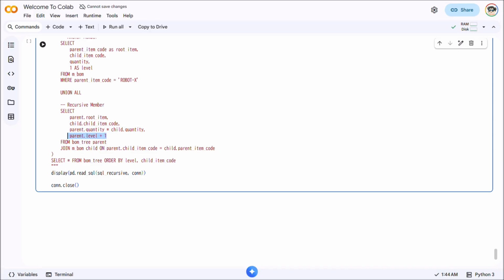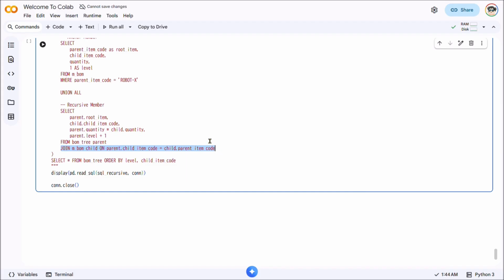Since the level defined in the anchor member was 1, adding 1 makes the next hierarchy level 2. Then we perform the join operation. We join the bom_tree defined above with a table defined in the select statement from the mbom.